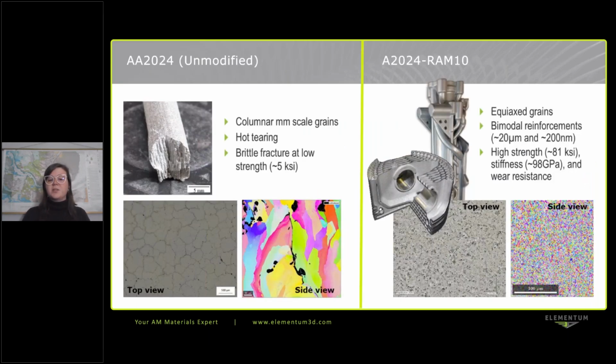So what this allows us to do is take that off-the-shelf aluminum alloy that you're used to using from a wrought material and basically take that grain structure that's very large, columnar, and isotropic with cracking and refine it. So you can see on the right here, that refined microstructure, particularly with that EBSD map, where those grains are colored according to orientation. And so the idea is that we can now start to utilize these materials off the shelf by using our additives and have more aluminum materials that are readily available for AM.